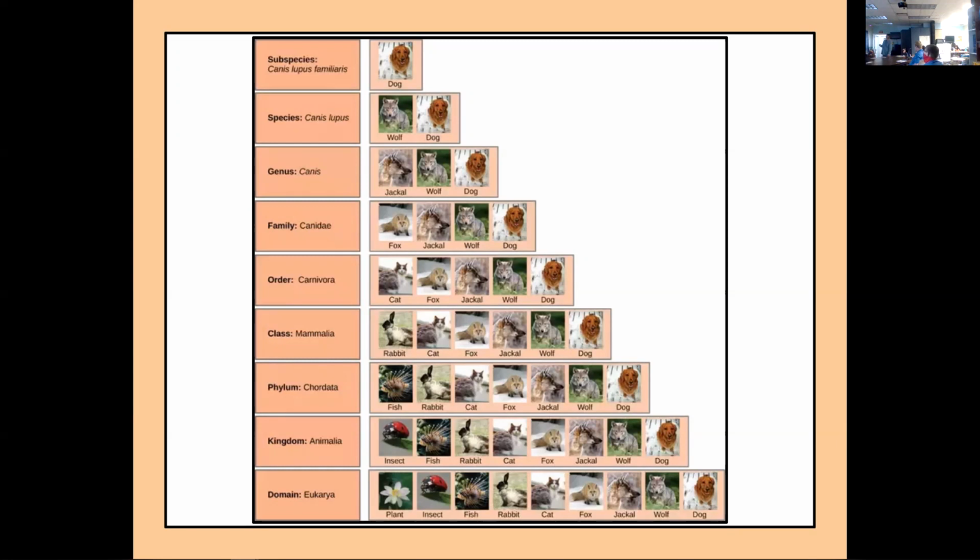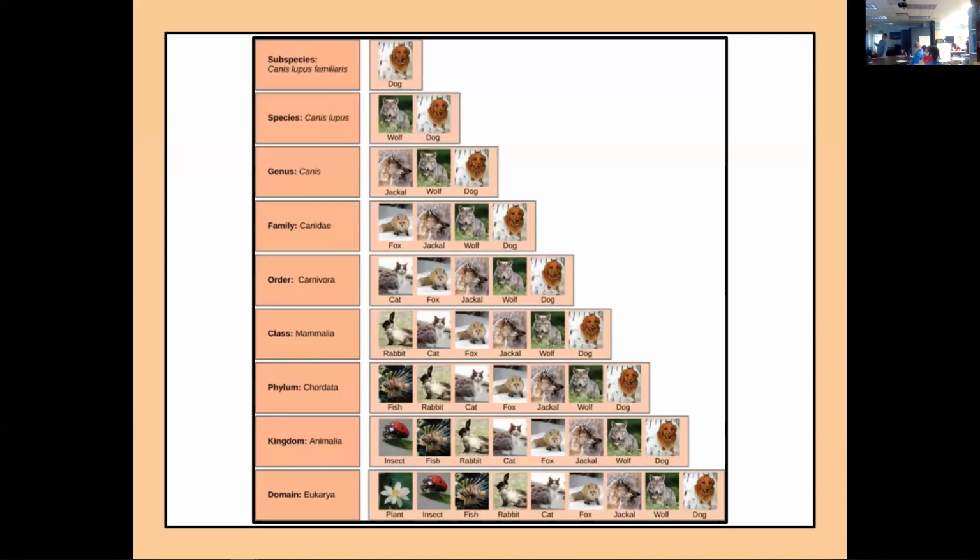And then the family Canidae, right? That's close to Canis, meaning dog. The family is Canidae, and that includes foxes and jackals as well. A jackal is in the same family, a subdivision of dog. What's in there? Jackal, fox, wolf, dog. What about a hyena? A hyena's not a dog. Correct. Hyena is not in the Canidae family. It's actually closer related to a mongoose. It just looks like a dog.